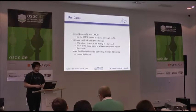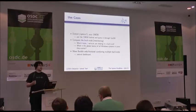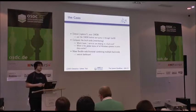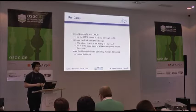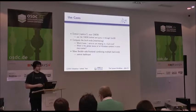also, the basic idea is similar, but what I could imagine is to have a replacement for a CMDB for like small setups which don't currently have a CMDB at all, so it would actually gain them new information. Or in bigger setups, one could imagine that either SysDB hides the CMDB behind it or the other way around, and we query the systems bidirectional or like in one direction, depending on what makes most sense.